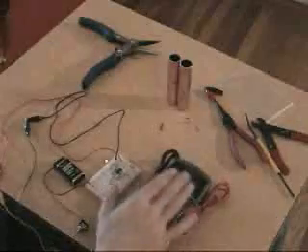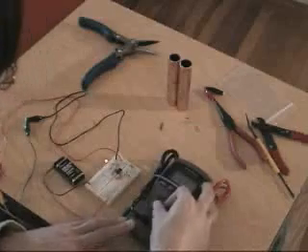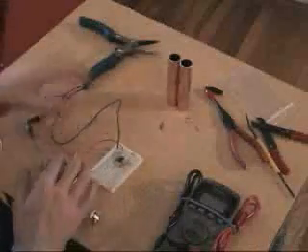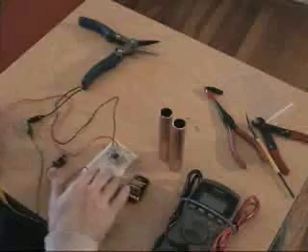I've tested it on my digital multimeter, and now I'm ready to use it as a zapper. I'm going to turn this off to save our battery. Now, all of this comes with a kit, except for the battery and the copper pipes — that's the only thing you need to get beyond the kit.